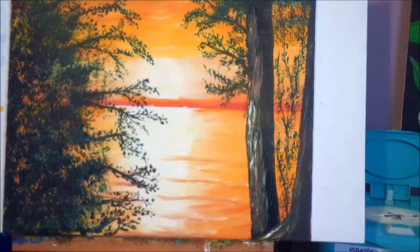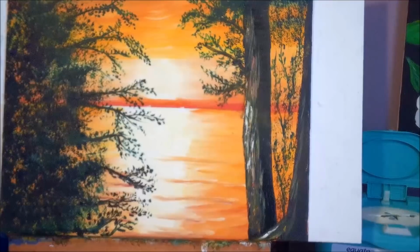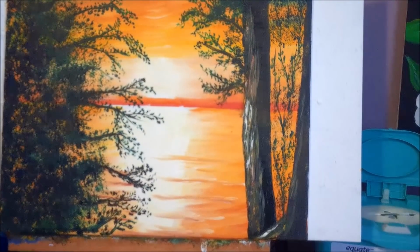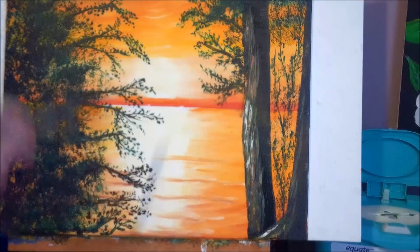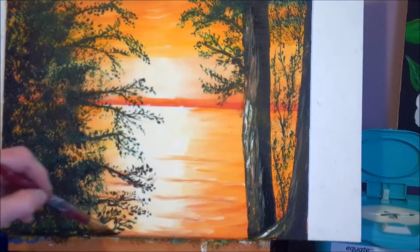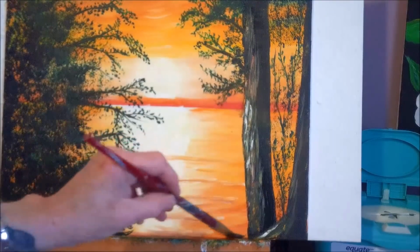Alright, a couple more things to do and we are done. Looks really nice, doesn't it? We didn't use a lot of brushes for this, or a lot of paints, did we? We did good. Just green and black again, and you can put something down here just so that we can finish off the painting, give it a little finished look. Put whatever you want down here.